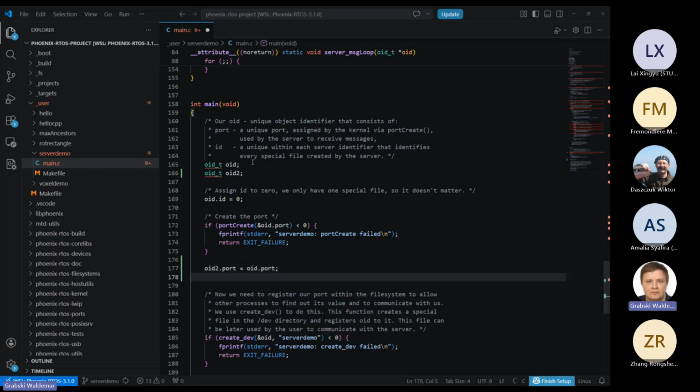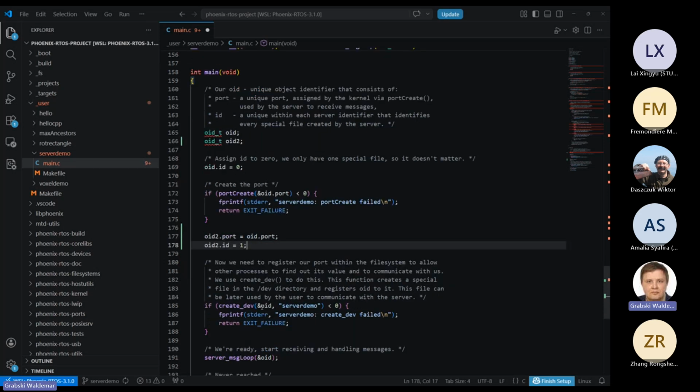So it's done, and I need to create a new ID, because for the first object ID I use the ID 0, so now I use the ID 1. I can choose a different value. So look, now I have two object IDs: object ID and object ID second.